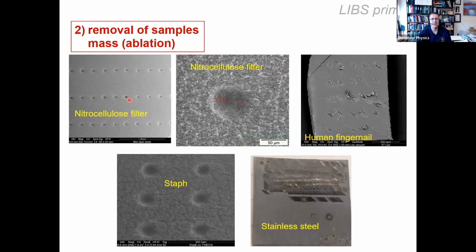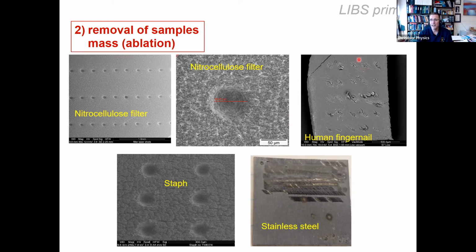So here's some scanning electron micrograph images of the ablation craters I've left behind. These are some of the filter media that we shoot our bacteria on. You can see these beautiful little craters. Each one of these is where the laser has fired one time. And here's a zoom in on that. You can see it's just removed like a little ice cream scoop. It's just removed it out, but we didn't have to scoop it out. It all boiled out of there.